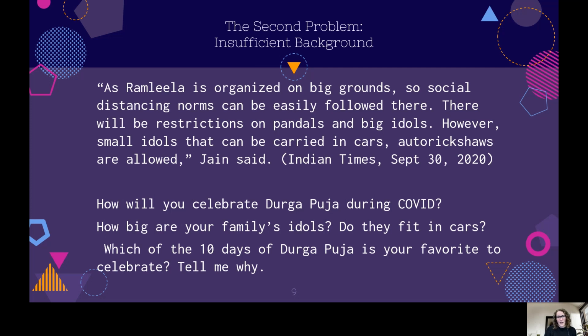Coming back to it, I grabbed this from the Indian Times. It's written for Indians, so they can read this and they'll easily understand everything that the article is making reference to. It's really unfamiliar for us. So oftentimes when we're thinking about the background knowledge of students, we think that, oh, they just don't understand our holidays. Like they don't really get Christmas, they don't really get Halloween. That's really bizarre for them.